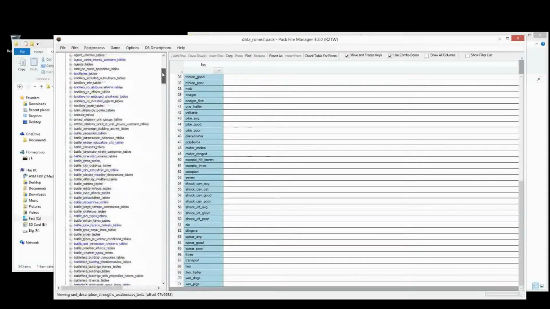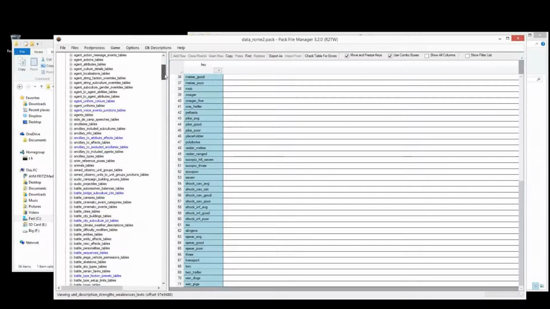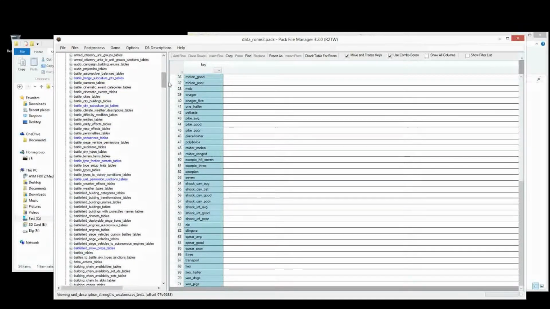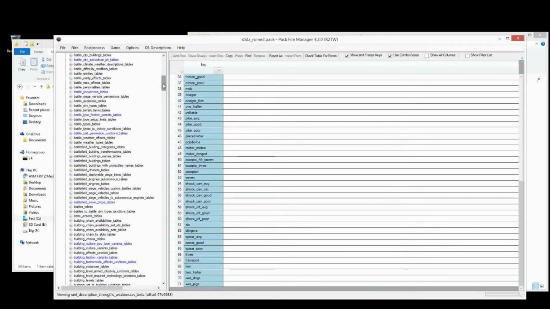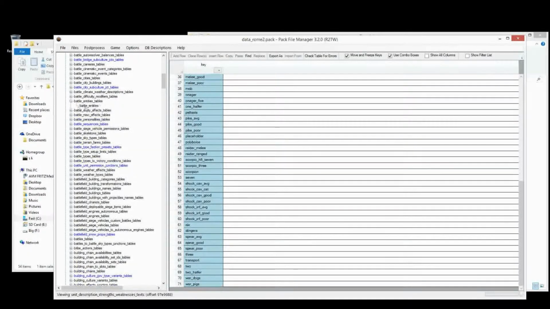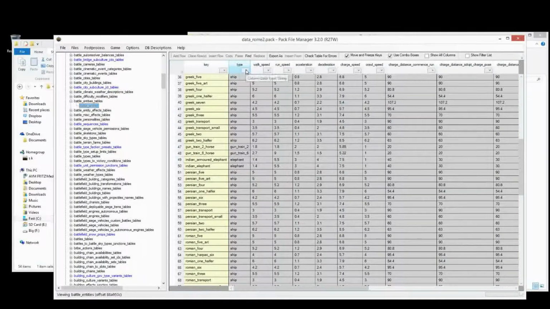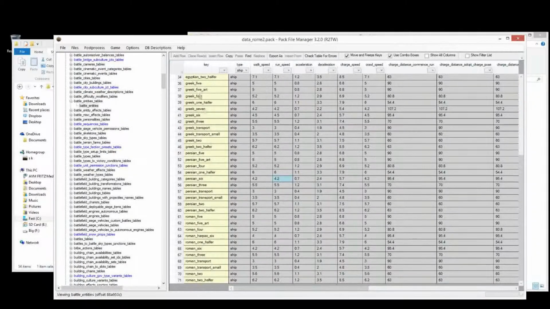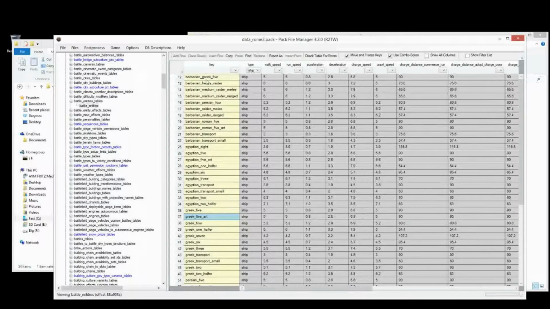The other part to naval units, which has a whole bunch more stats which you'll want to play around with if you want to do some kind of naval overhaul, is in the battle entities table. So if we go to the battle entities table, we'll just focus on the ship stuff. Right, use the filter. You can see each of those ship types has an entry also in the battle entities table.